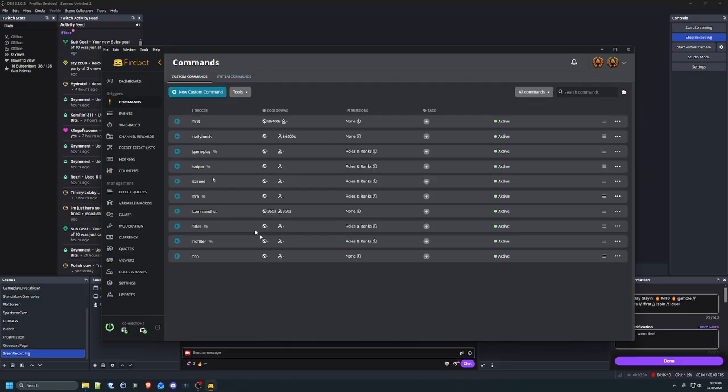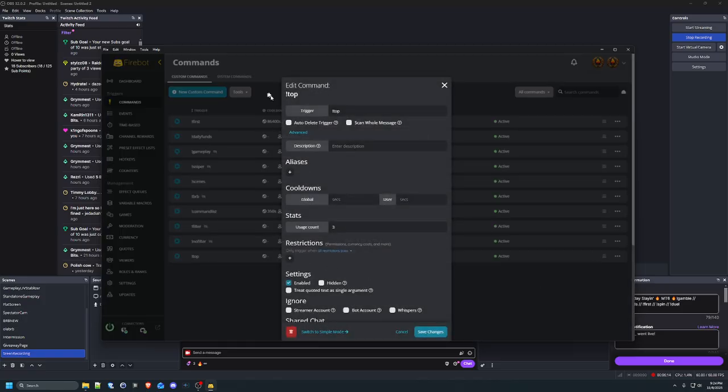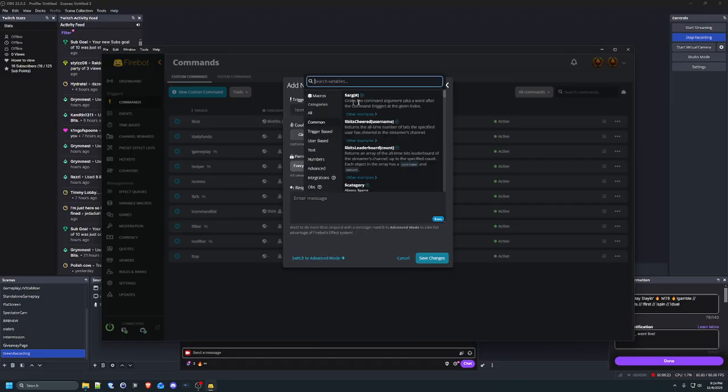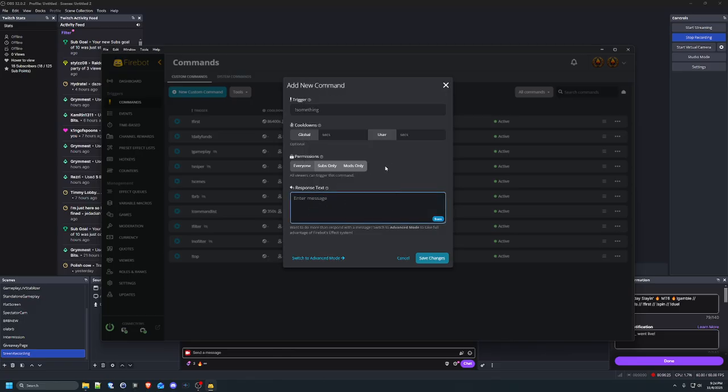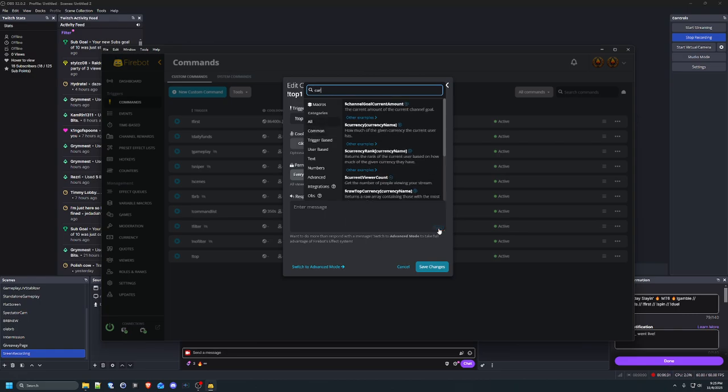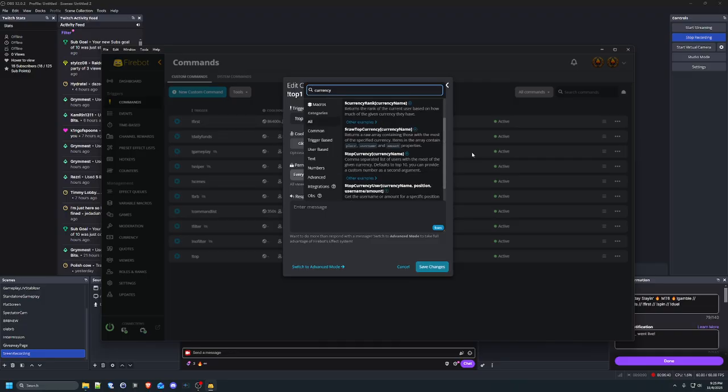But if you want to do, let's say, the leaderboard, because this one actually took me a while, you don't even want to go into advanced mode. You just want to hit this thing here. This is the variables section. So if you do like top, I just added the one because I already have a top thing. And you just type currency here. And on this, you'll have a lot of these different currency variables.